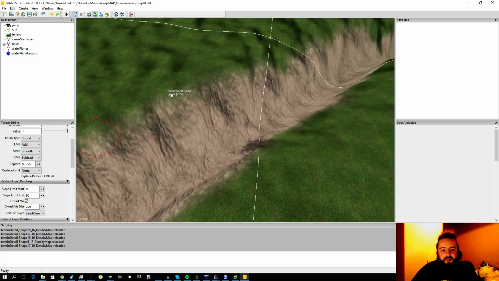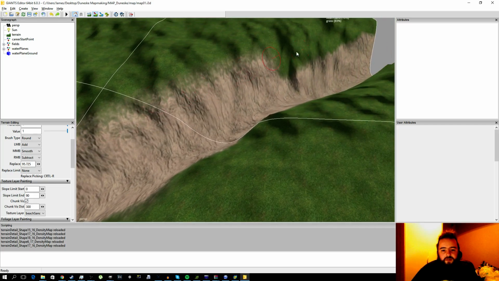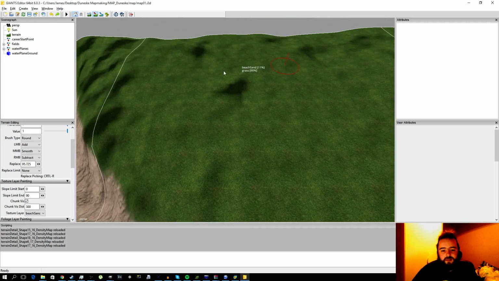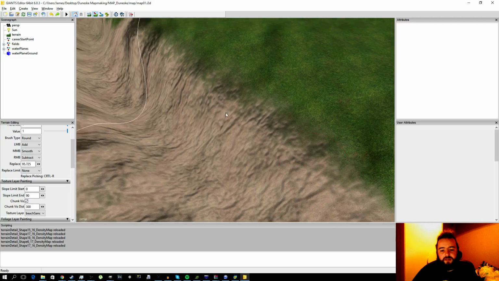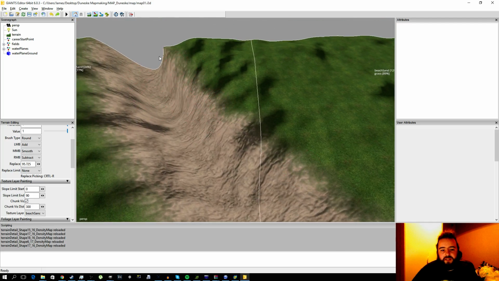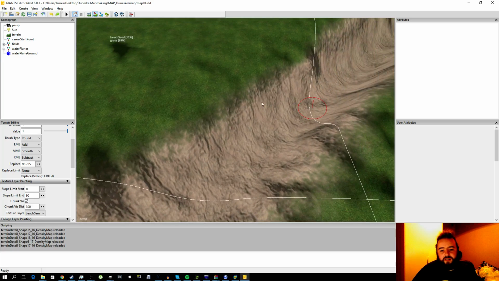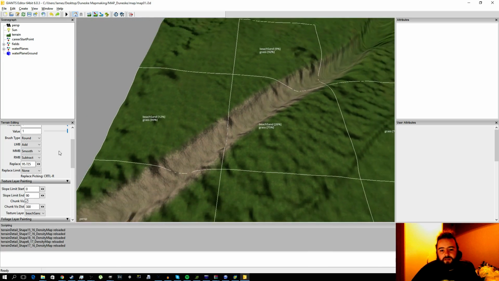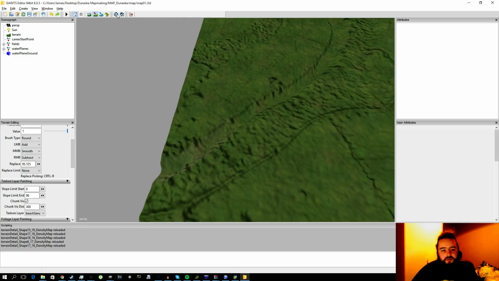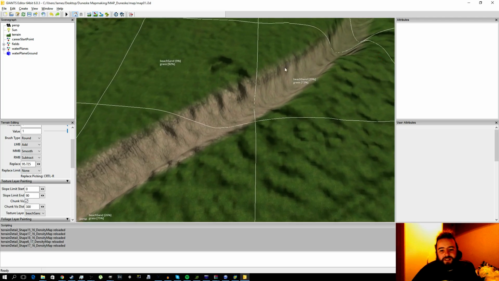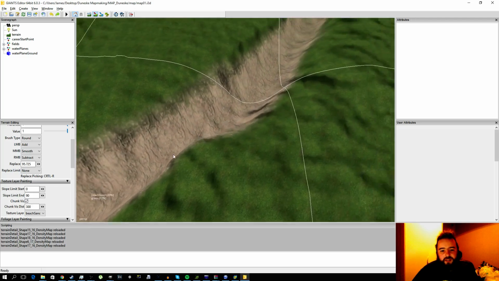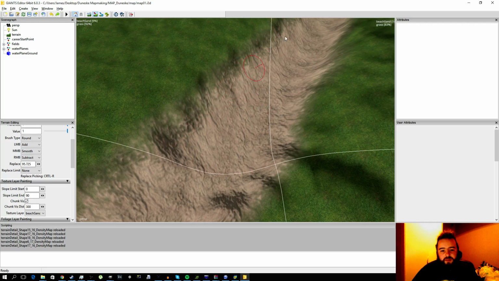This is just literally smoothing this out so that I've got a base to work from, just to make sure that I know this is the riverbed. There are no fields in the riverbed. Do not put a field in the riverbed. If I zoom out, it goes a bit wonky, but I think if I reload the textures here... no. I think I've actually got to go out of the map and back in, but that's fine.